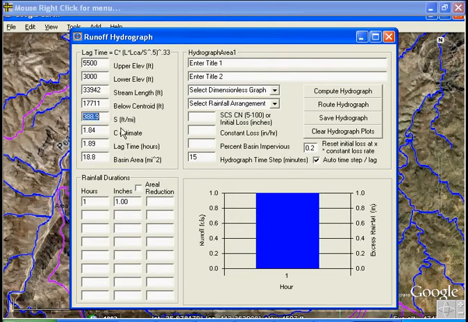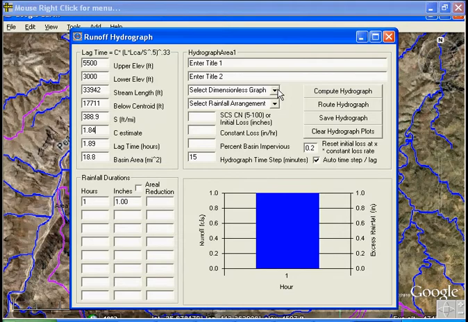When you come down here, it'll automatically compute your feet per mile slope, and a C that's going to be used in this equation up here to compute the lag time. Pretty nifty, huh? It thinks it's about a 2-hour lag time. I don't know if that's true, but it's a place to start.